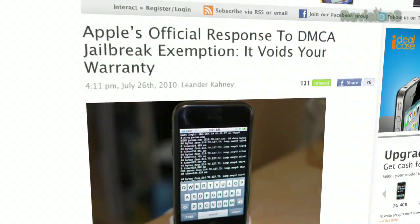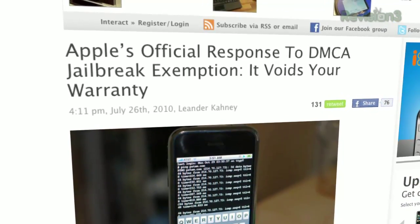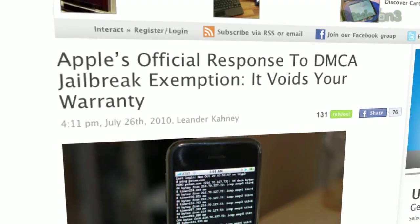In recent news, the DMCA — the Digital Millennium Copyright Act — was up for review just a couple of days ago, and they added an exemption for jailbreaking mobile phones. They said, well, you bought the phone, it's your phone, you can do whatever you want. Jailbreaking is legal in the eyes of the DMCA. But Apple has since responded saying yes, it may be legal in the government's eyes, but it's still going to void your warranty. So if you jailbreak your phone and want to send it in for service at Apple, they're going to refuse service or charge you. So restore your phone before you take it to Apple, and back up your phone before you do any of this.